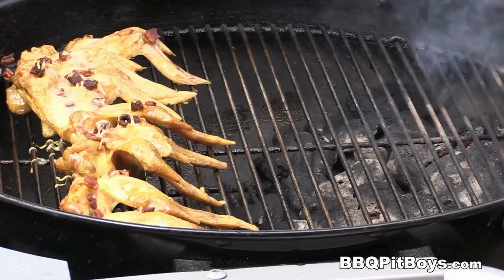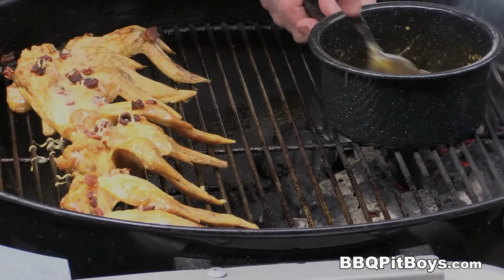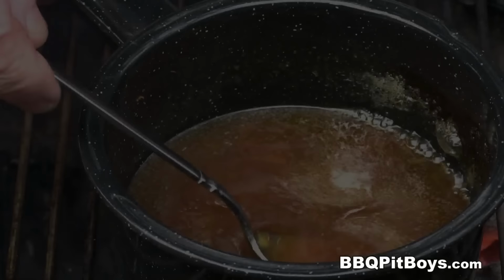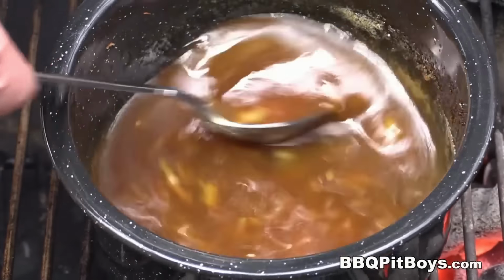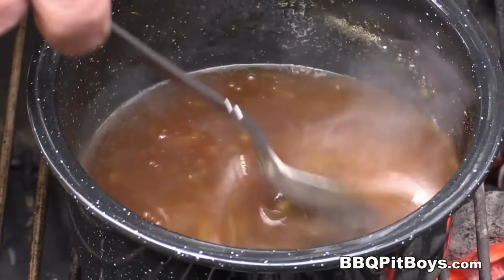Now, to bring all these ingredients together, we're going to heat it up over the coals. Oh, keep stirring. Oh, yeah, look at that. Now, as this cools down, it'll thicken up real good.